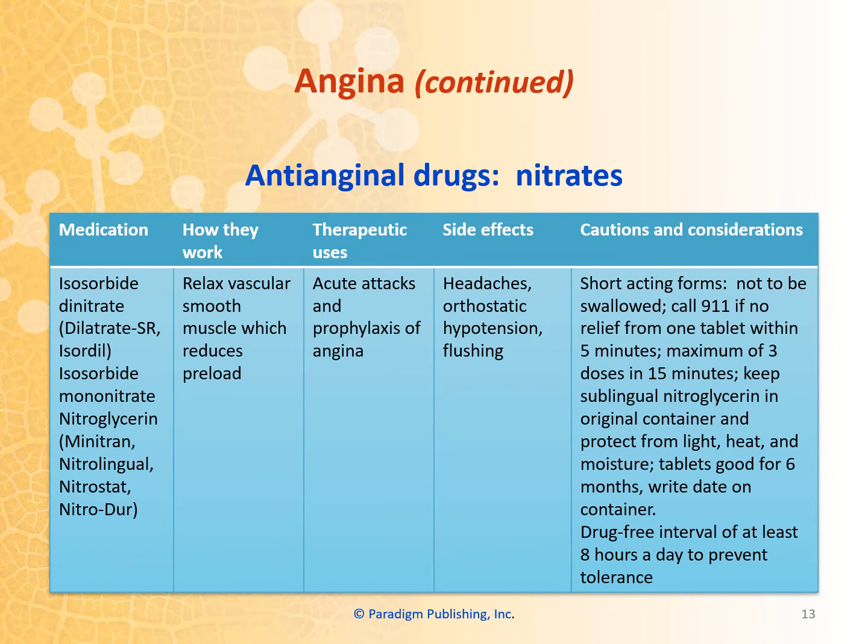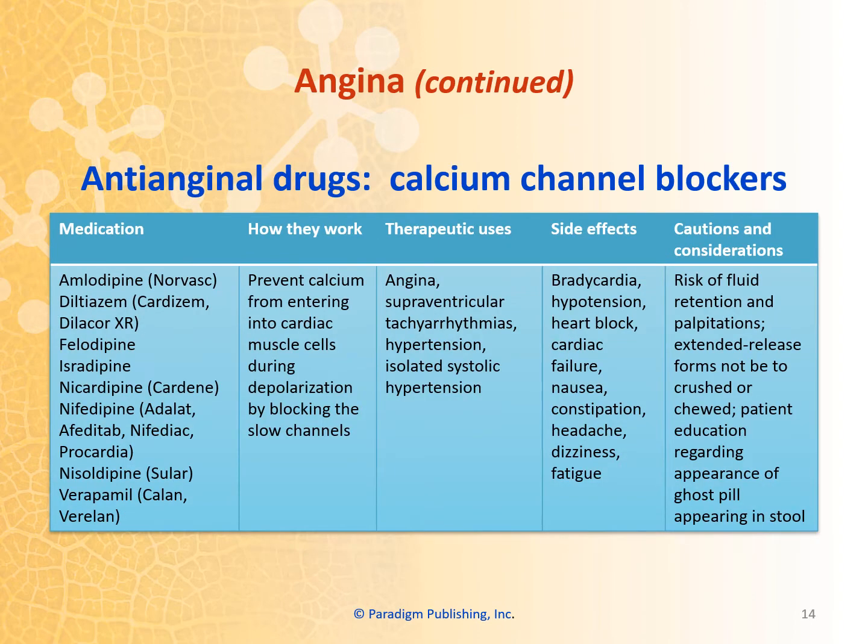There's also a class called nitrates. Some of those include isosorbide dinitrate or Isordil, and then nitroglycerin. The way they work is they relax vascular smooth muscle, which reduces the preload. You'll see those two a lot in retail, especially nitroglycerin once you've had a heart attack, or if you do suffer from angina. A lot of patients will be prescribed Nitrostat, which is a sublingual dissolving tablet for nitroglycerin at the onset of chest pain. There's also calcium channel blockers.